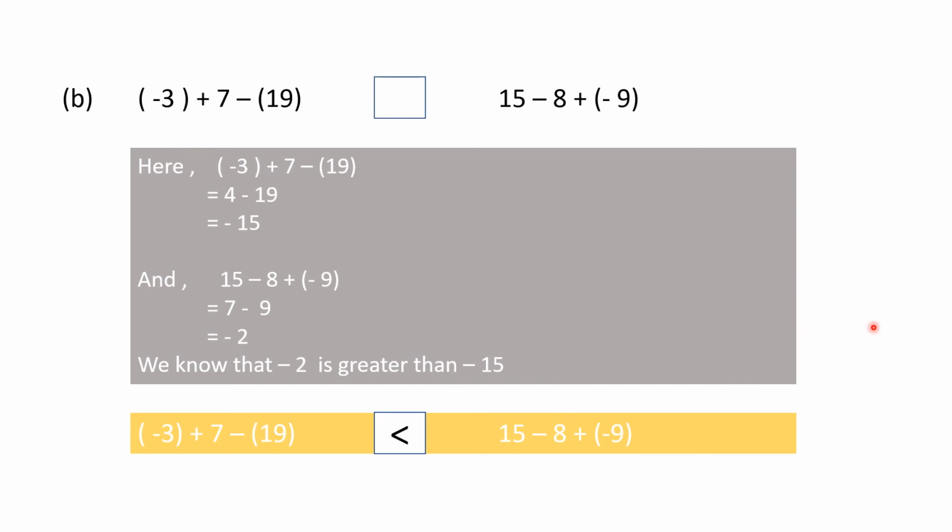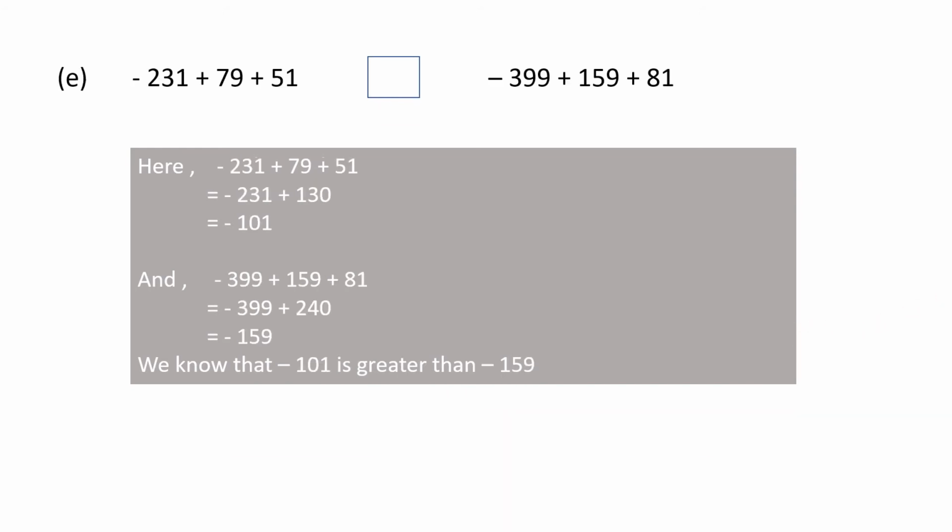So likewise, I'm going to solve the question E. E part of this question I'm going to solve, because C and D is the same type, and C and D again is going to be a homework. E is also the same type, but since little larger numbers are involved, I am solving it here. C and D is also homework for you to do and come when the offline classes begin.